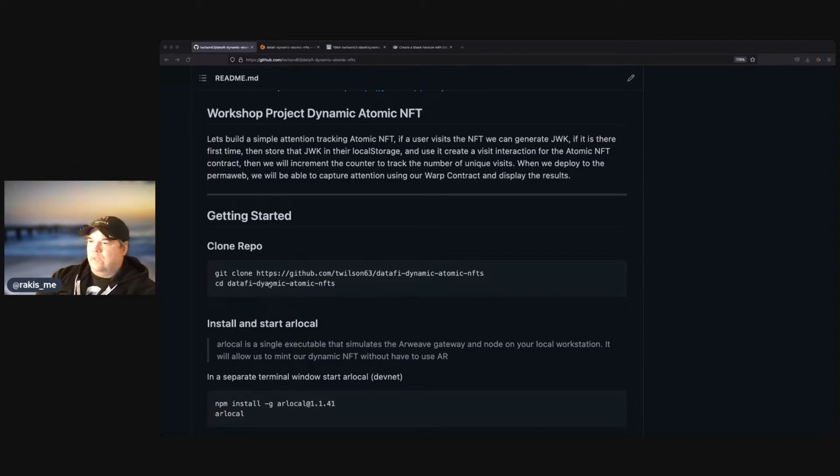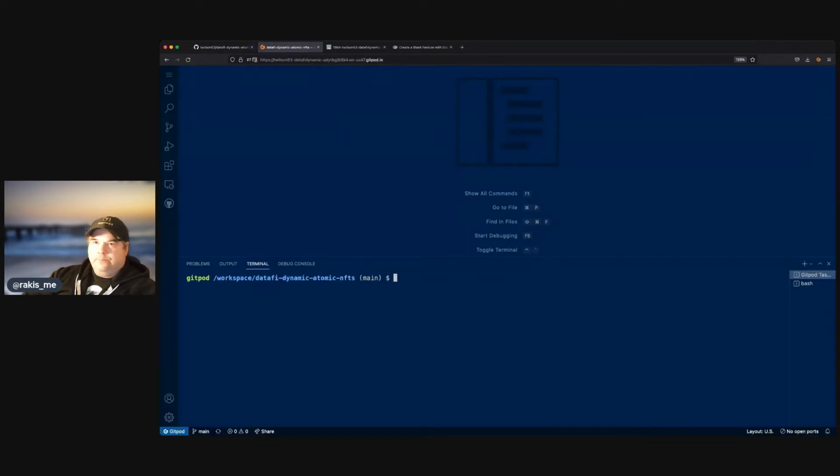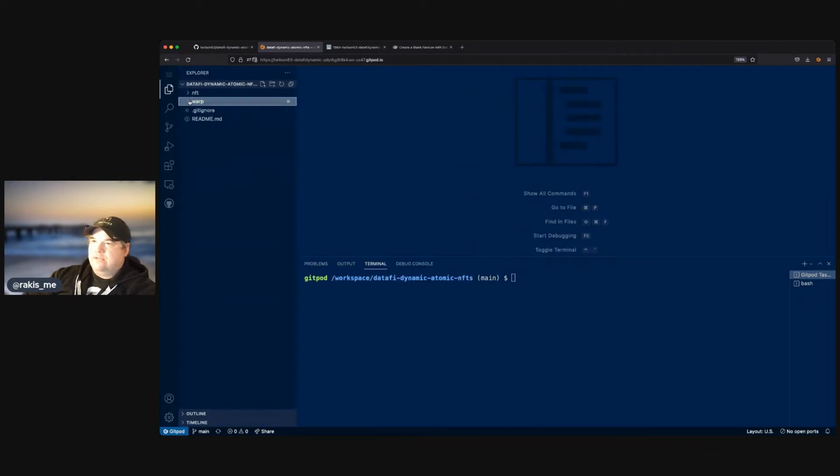So clone that, and what we'll do is go over to our Visual Studio Code, and we can see that we have two directories. We have an NFT directory and we have a warp directory.